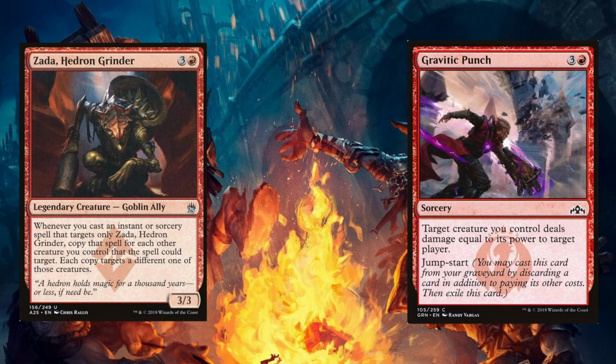Your opponent built a pretty strong defense line which you cannot get past that easily. Just play Gravitic Punch, 4 mana sorcery. Target creature you control deals damage equal to its power to target player. Just pump up your creature in the first main phase and fling all of the damage at your opponent's face. And the great thing about it is it has jump-start.